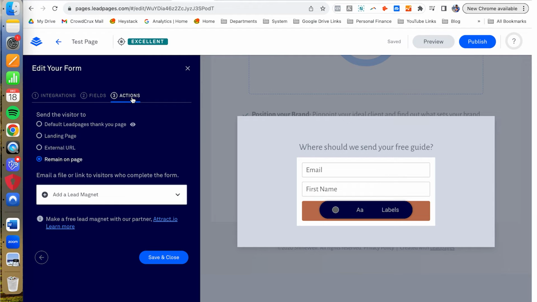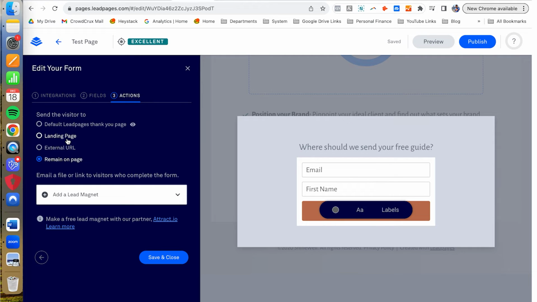The next thing here to really highlight in terms of the functionality is that if you wanted to deliver what's called a lead magnet, you would click this here and you would just upload your lead magnet. A lead magnet, for those of you that don't know, is something like a free checklist, a free guide, a free video. It's the free thing you're offering to incentivize someone to part with their contact information, to really be willing to actually give you that information. They have to be incentivized in some way, right? So you've got to have a lead magnet. If you wanted to, you can upload that there, and then Leadpages will automatically deliver that lead magnet to the person who opted into this landing page.